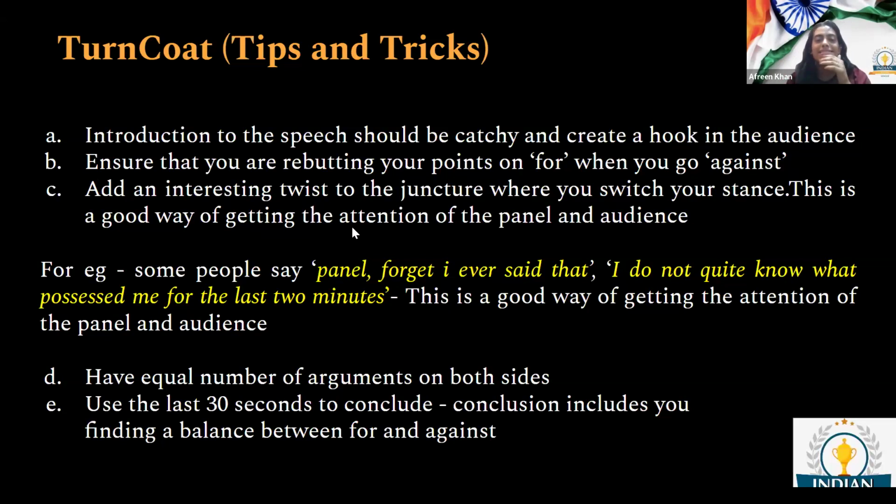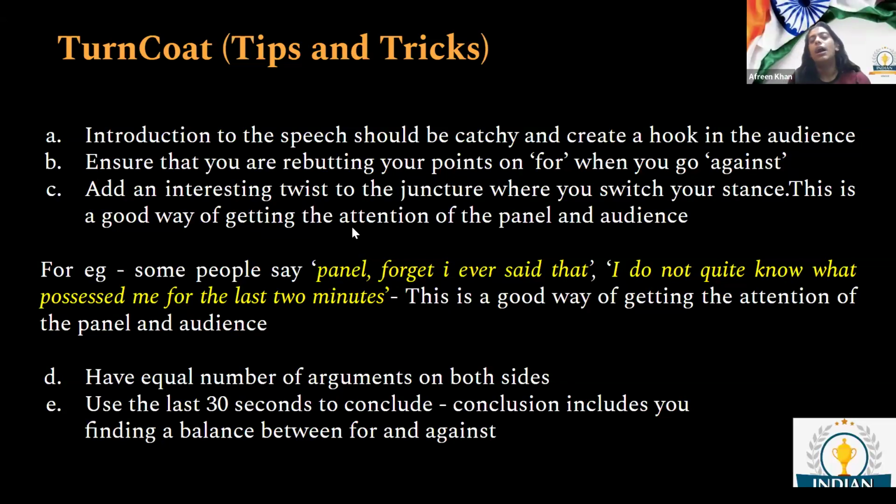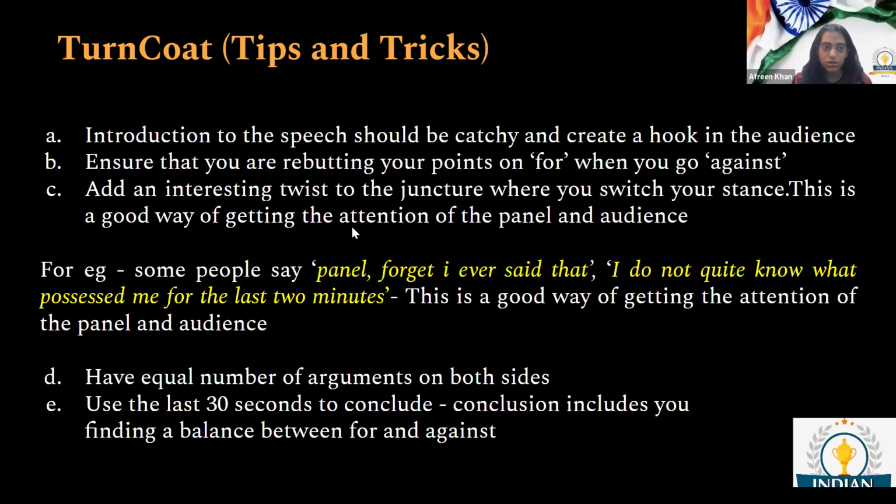The third one is that whenever you're shifting from for the motion to against the motion, don't just say things like, "Now I have spoken for the motion, now I'll speak against the motion." That's really basic. So we also have scores for transition. Transition essentially means that when you have ended your speech for the motion, you go towards the against of the motion. So how can you do it? I've given an example here.